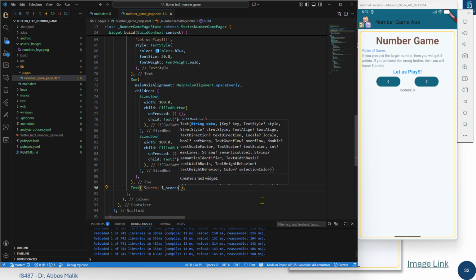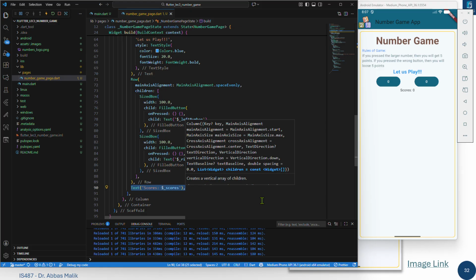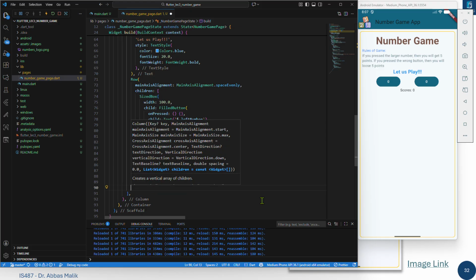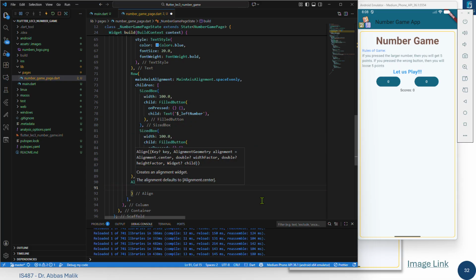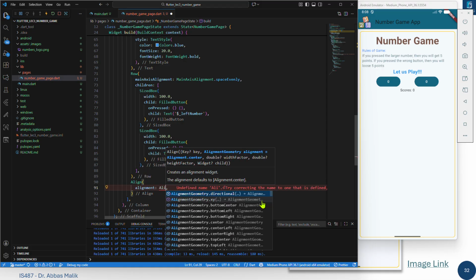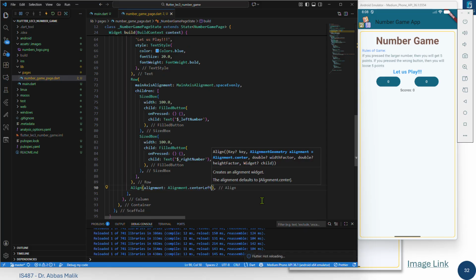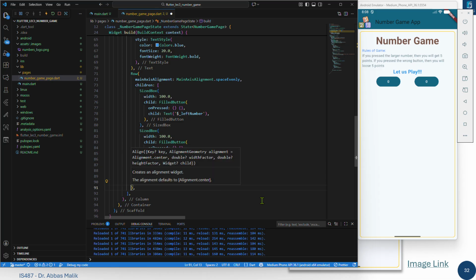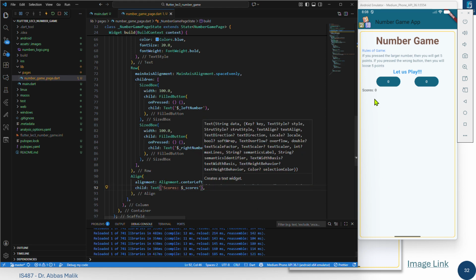If I do that, you can see that again, because this is going into the center of the screen and I don't want that, I need to put it into an Align, and inside the alignment I say Alignment dot top and left, or center left. And we didn't put any child here, so we need to put a child, and I put that one, and we save it, and then you can see that we have that one.